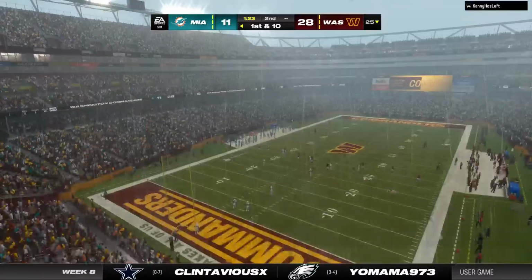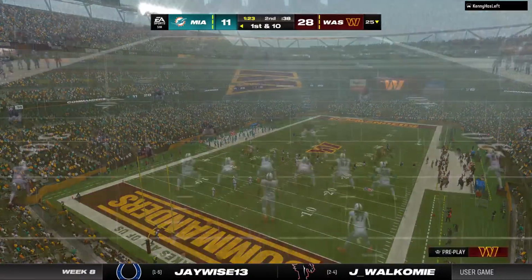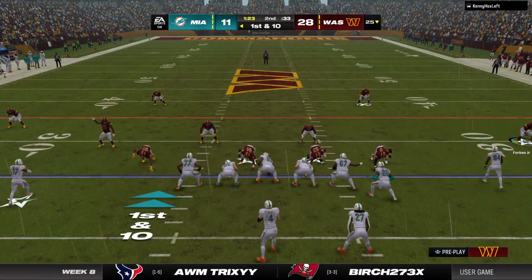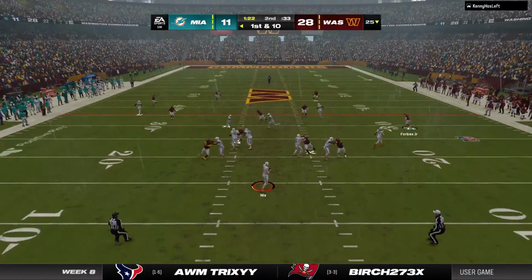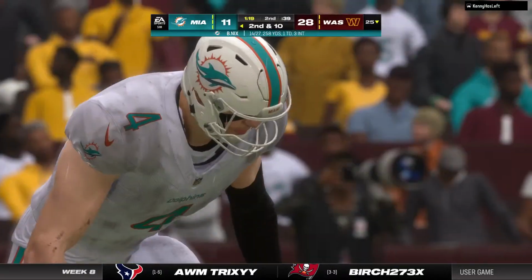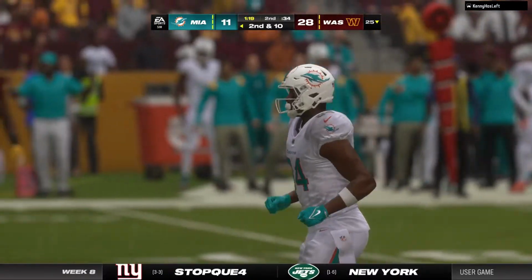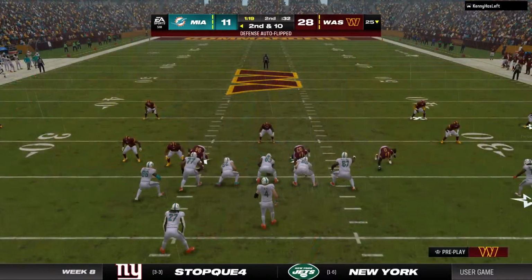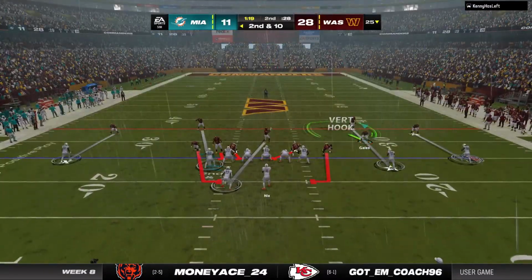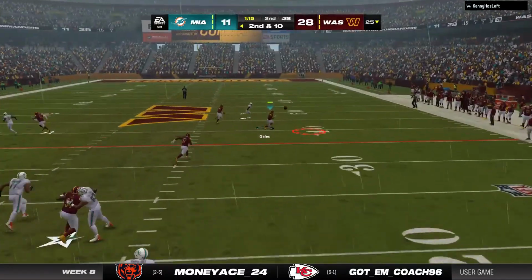The Dolphins take over first and 10 at their own 25-yard line. First down Miami as they get set to start the drive. And Charles, we'll see what they can do here. Not a ton of time left, but enough certainly to get points out of this drive, and they need them right now because they're trailing. Yeah, this is exactly why you practice a 2-minute drill all through camp and at least one practice each week before a game. A minute left, more than enough time to string a few completions together, reach the end zone, and then make that walk back to the locker room just a little more animated.